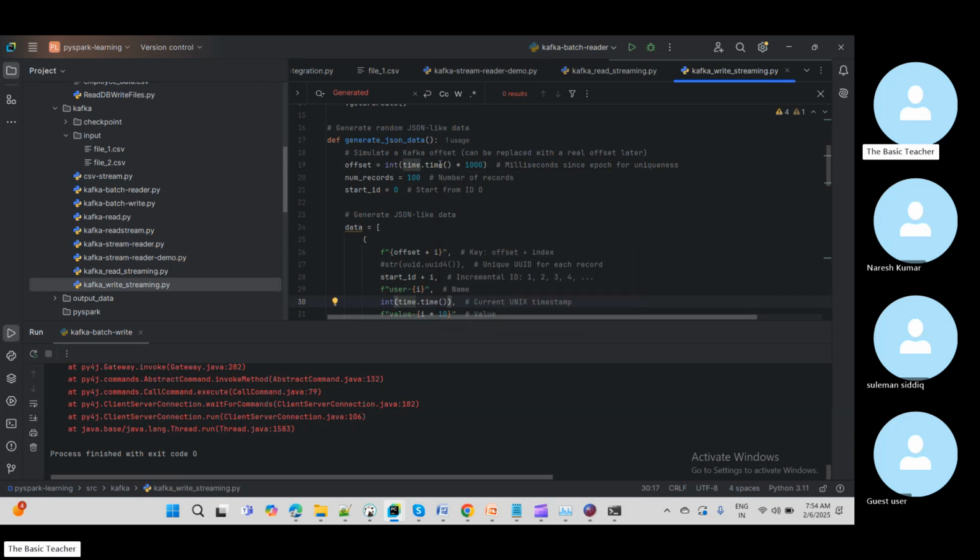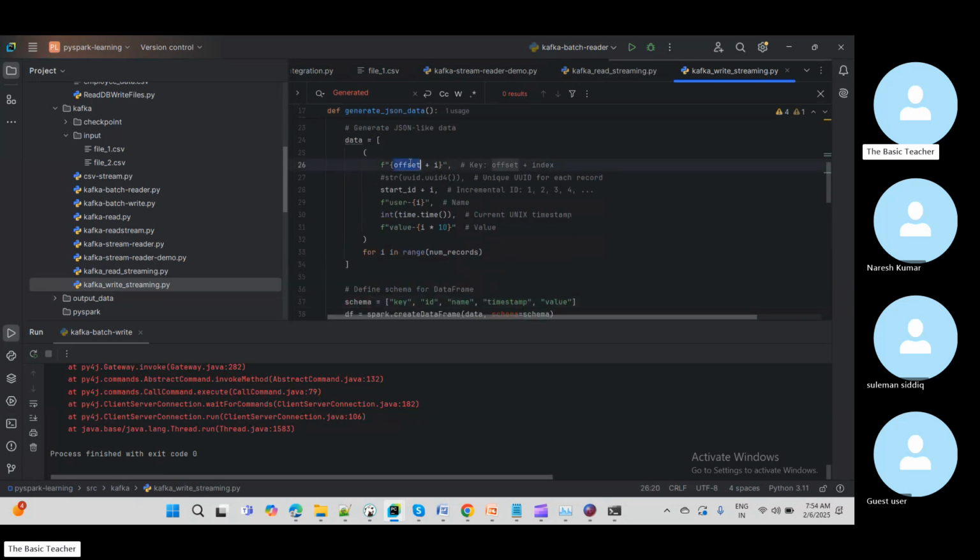This time, whatever you are looking for uniqueness, this is the epoch time, then the number of records I want, then the starting ID I want to start from 0, and then the data. For the data, I want to append this one, the key equal to offset plus index. So this is going to make a combination.